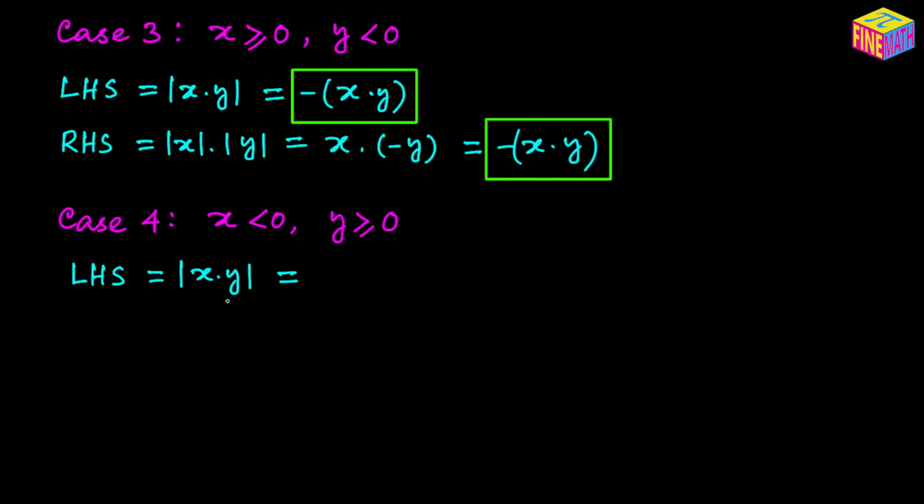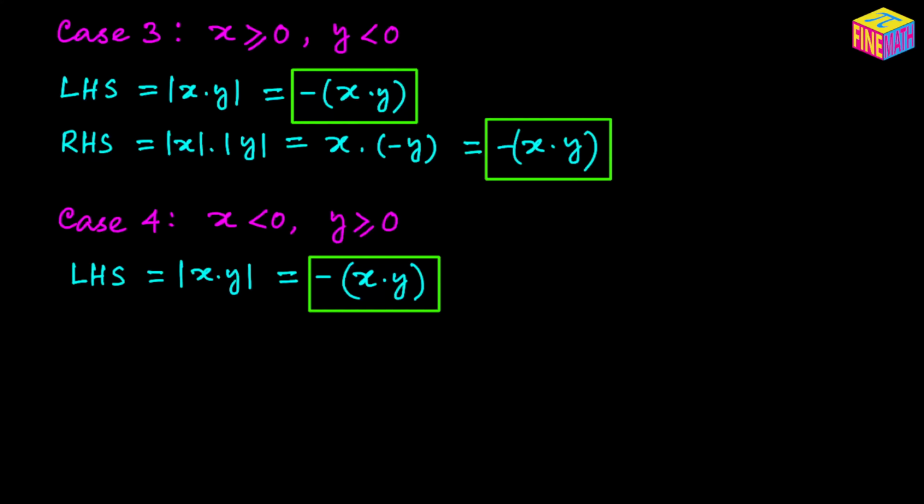And that means within the modulus sign, whatever we have, the product of x and y, is actually a negative number. And if it is a negative number, it will come out as negative x times y. Because the modulus has a negative value inside, that negative value will come out of the modulus sign with a negative sign, so that ultimately the value of the modulus is a positive number, right? So whatever we have within the parenthesis is actually a negative number, and then it has to be preceded by another negative sign, so that ultimately this entire value right here, let me highlight it, has to be a positive number because it is the value of a modulus function, right?